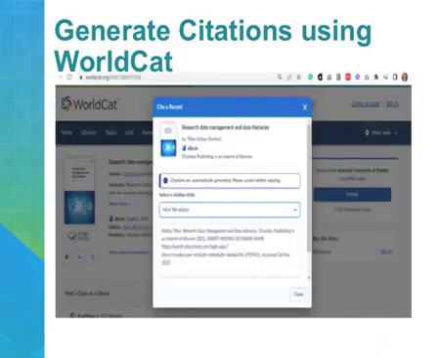If I choose MLA 9th edition as the citation style and move further, the system will create a citation automatically in MLA 9th edition, and from here the user can copy it and prepare the bibliography. This is also very useful to researchers, because in a research report or research article they have to give references at the end of the study, and they can use the WorldCat service of creating automatic citation styles as per their requirement.